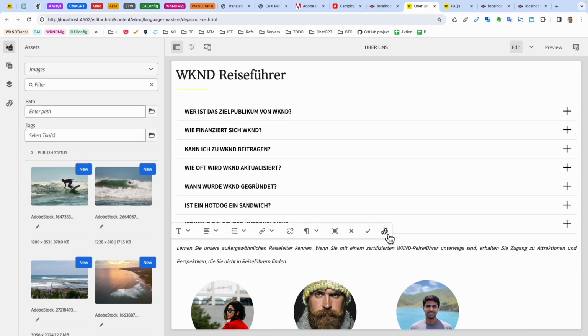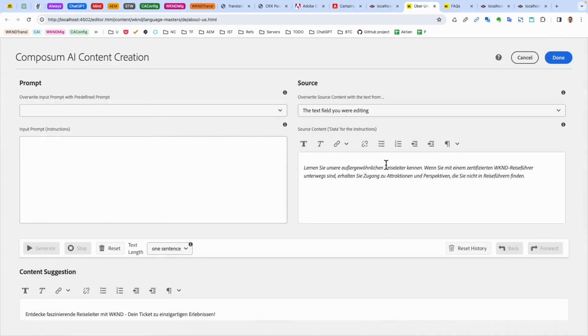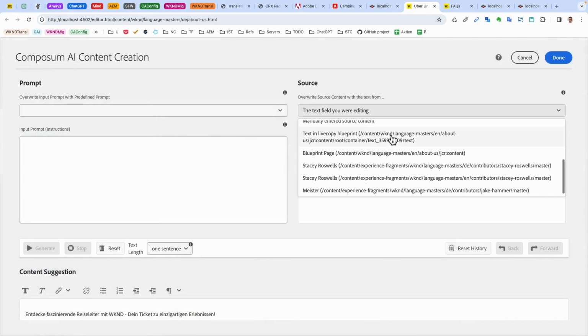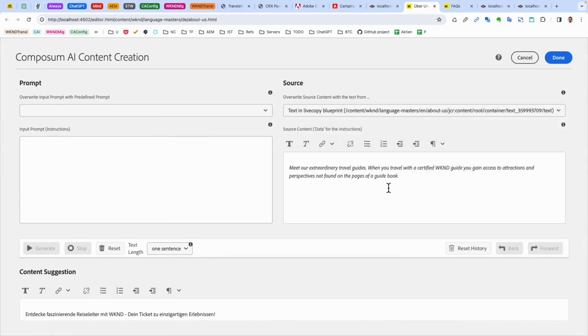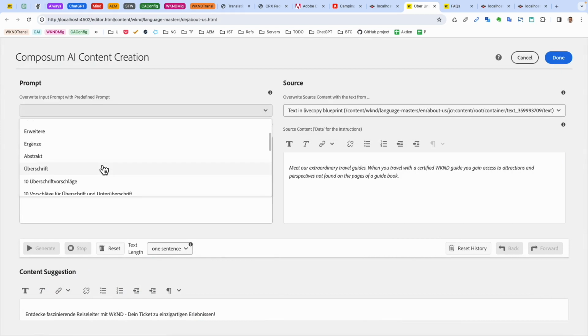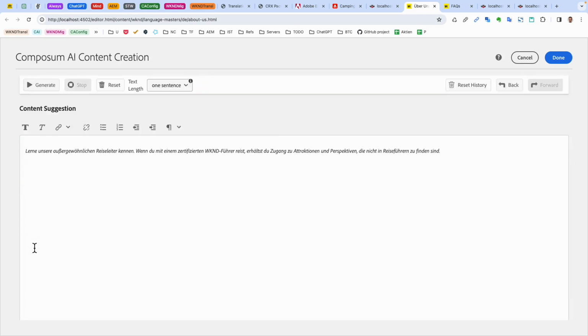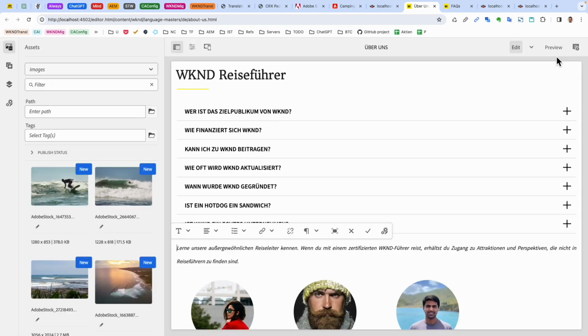Or if you like, you could also use the content creation dialog of the Composum AI. You can also call up the text that was originally translated, use the translation prompt, and add some instructions. For instance, using du again, and it will be retranslated.